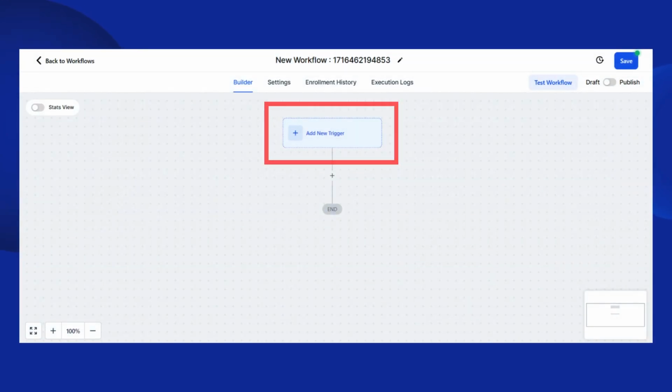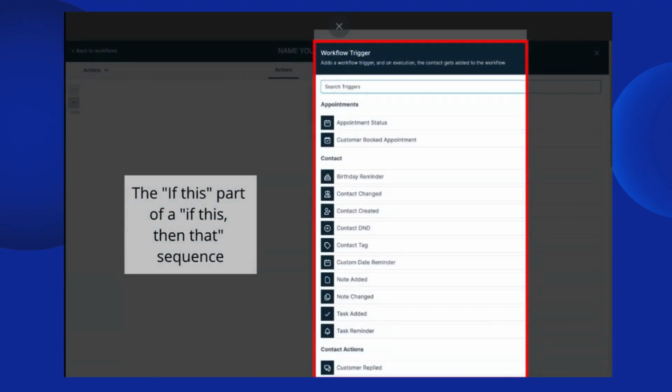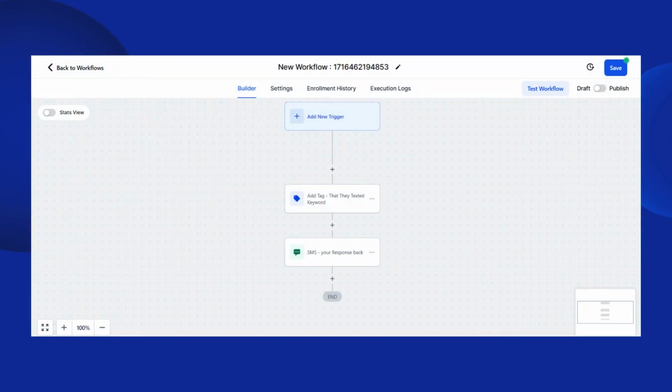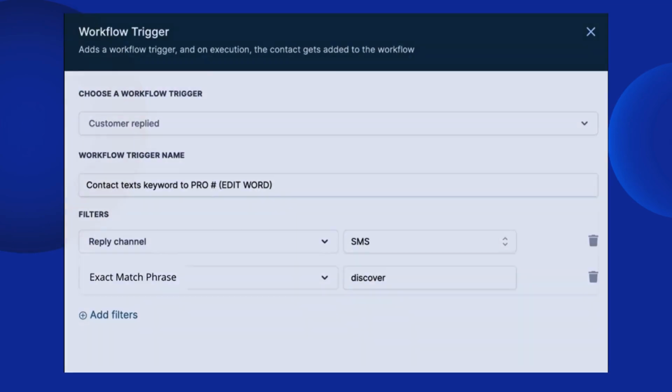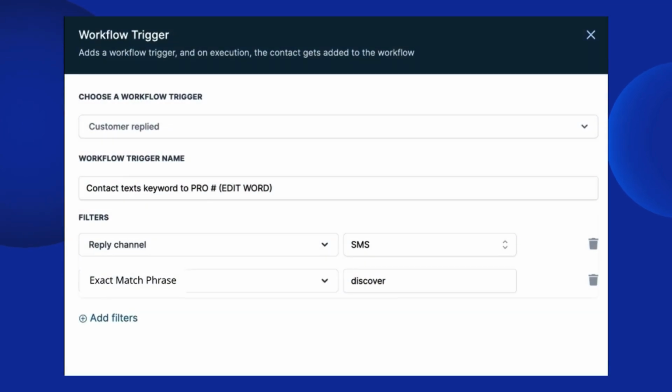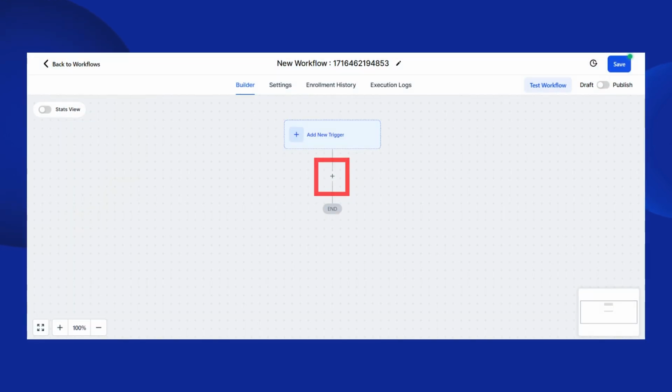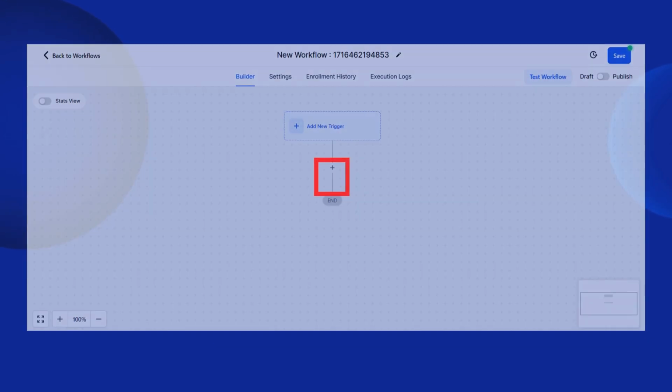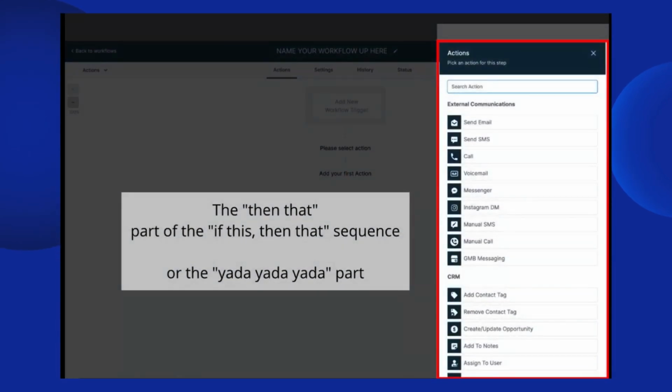A trigger is a behavior or setting used to fire off a workflow. You can add one by clicking within the box shown. You could even have more than one trigger that executes this workflow, or leave it blank if you're adding the contacts from a bulk action or another workflow. This pop-up will appear for you to choose what trigger you want to pick and customize for your use case. Again, this is what fires off your workflow.